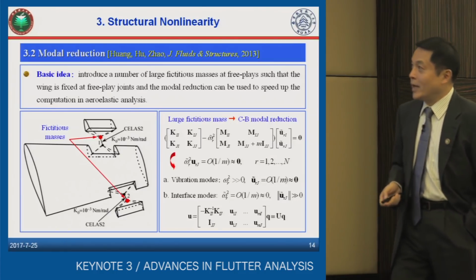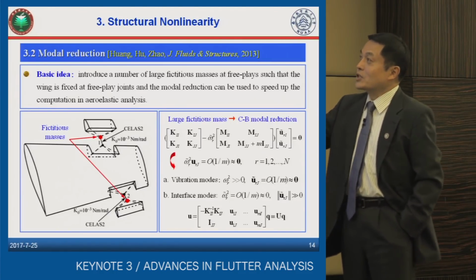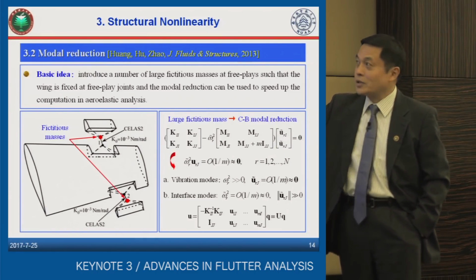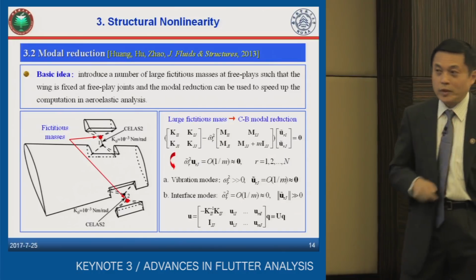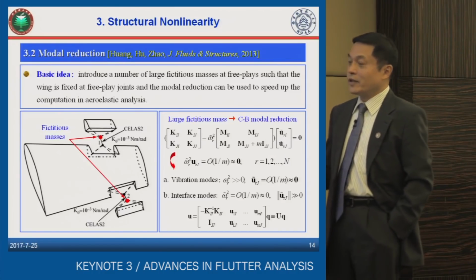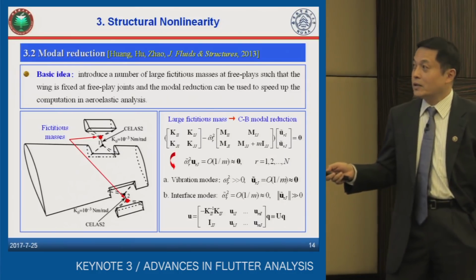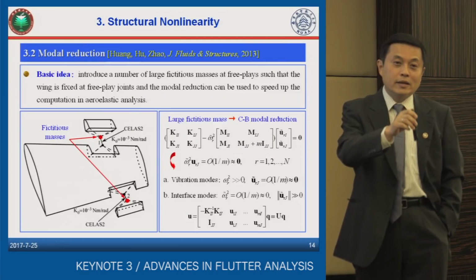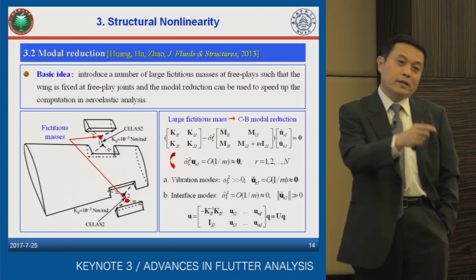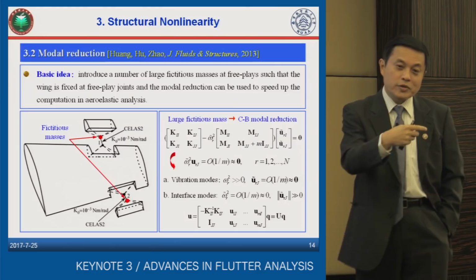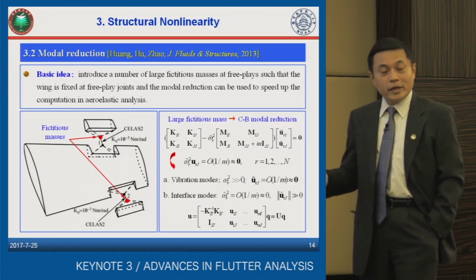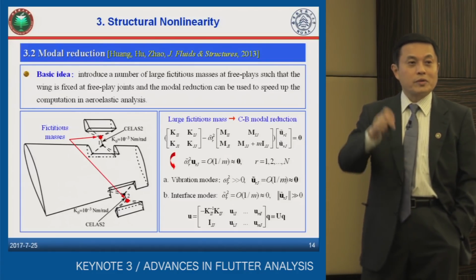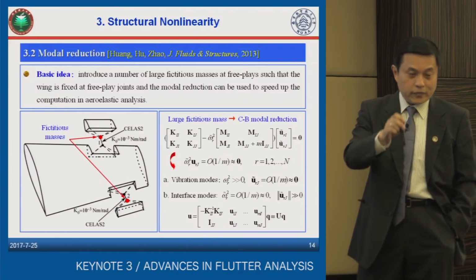So this way, this equation is equivalent to this simplified one because this term is too large. So we have two cases. The first case is that the natural frequency is positive. This way, the wing is fixed at the interface between the joint of the control surface and the wing. And then we have the natural eigenmodes of the wing structure, but with a fixed interface.